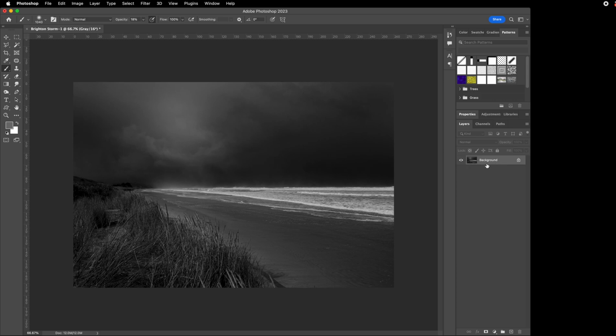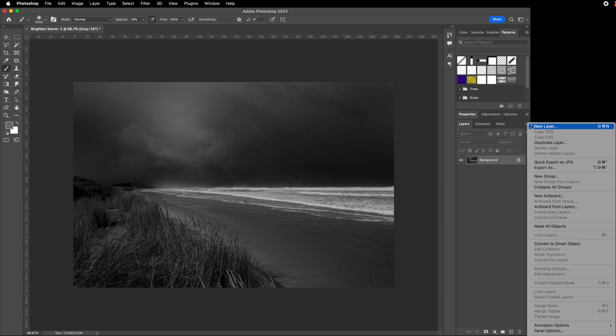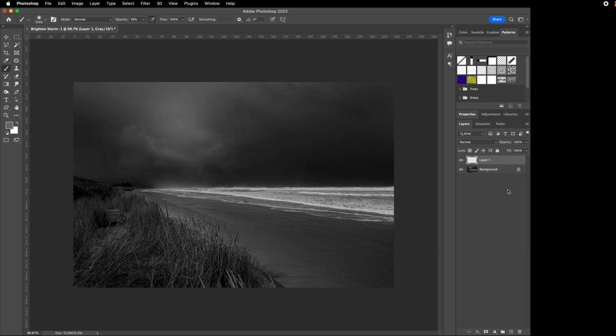Now you'll notice when it's one single layer, which is how it will be when you first open the image in Photoshop, it's got a padlock against the layer. Now if we had multiple layers, let's create another layer, I can't drag another layer below the background layer. You'll notice at the moment it's called background. It's changed from Brighton Storm to background. That's just happened as I've been messing around with these layers.